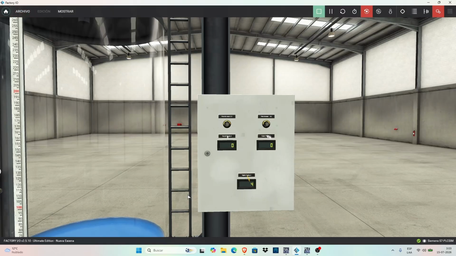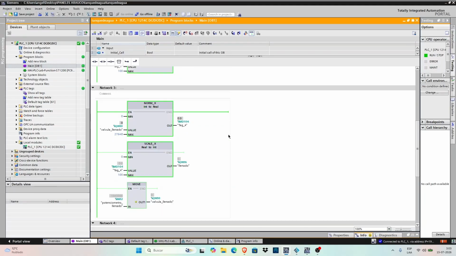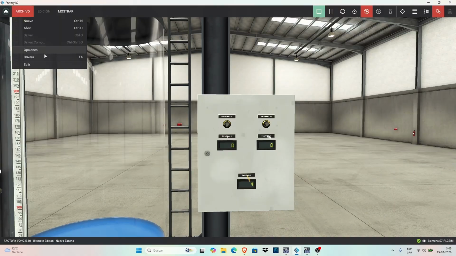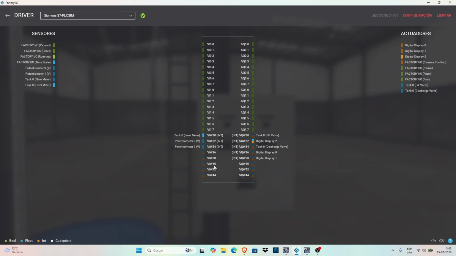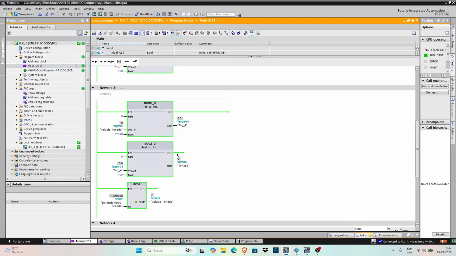That is, this display. See? I'm going to show you the others too. This is the filling one, QWB30. QWB30 is this filling valve. See?